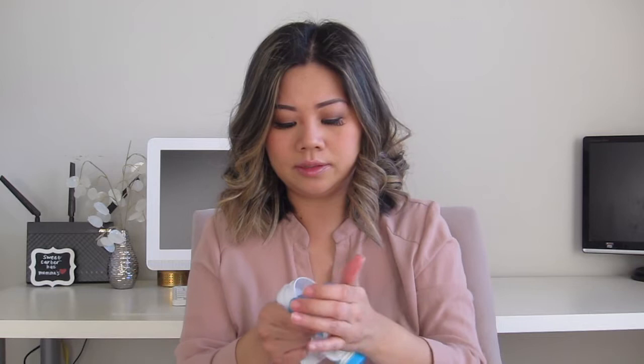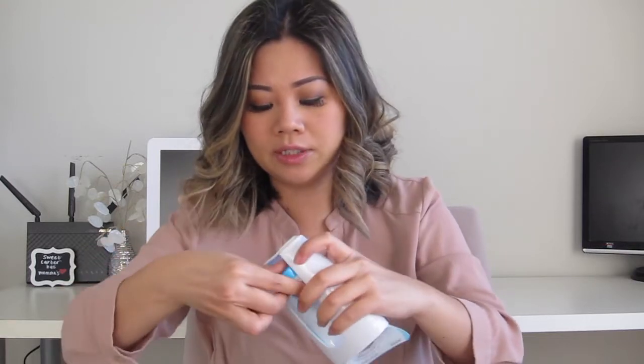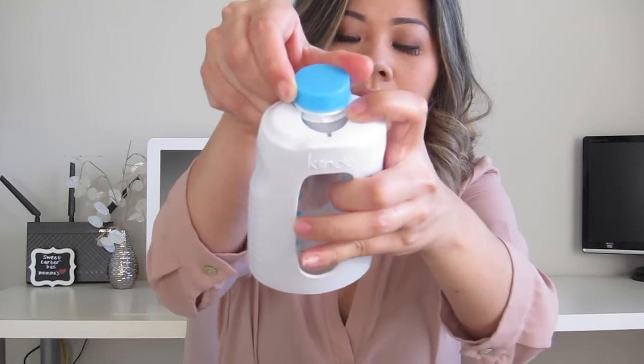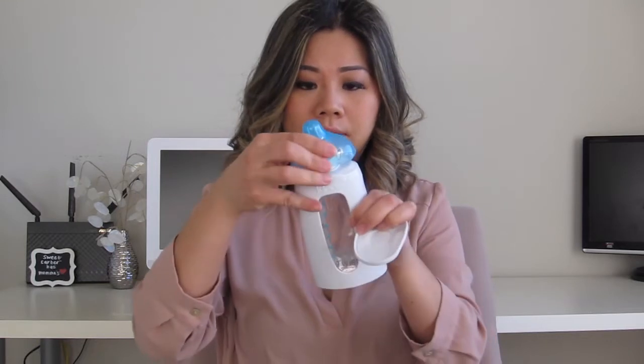All right, so just a little rundown, really quick. This is how it works. This twist package, you can freeze it. As soon as you're done pumping, all you do is store it in the refrigerator or the freezer. Very easy, very simple to use. What I do is I slide it in, just like this. There's an indentation, or a little line, just about right there. You click it into this line on the bottle. Just like that. Untwist the top, take the nipple, insert it right here, and feed the baby. Very easy, very simple.